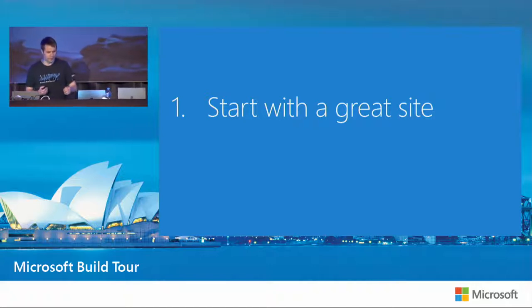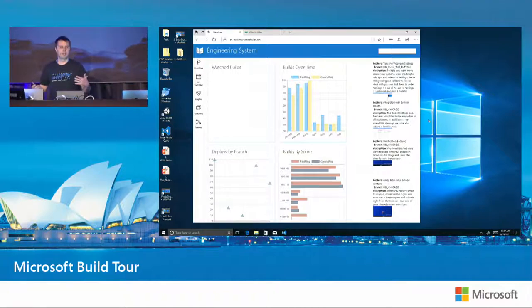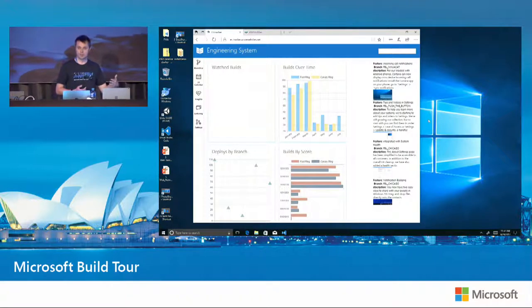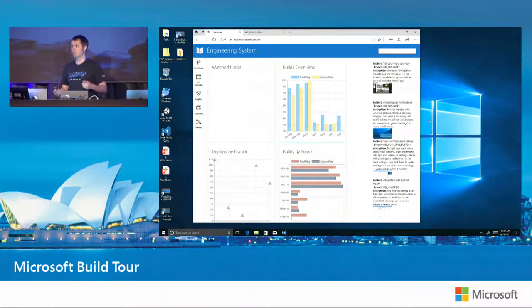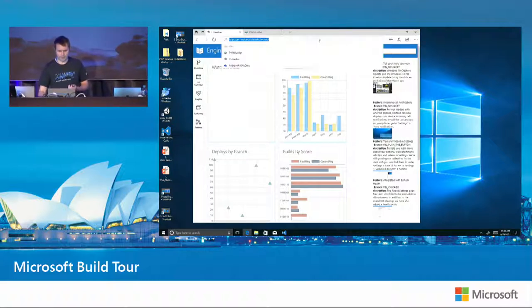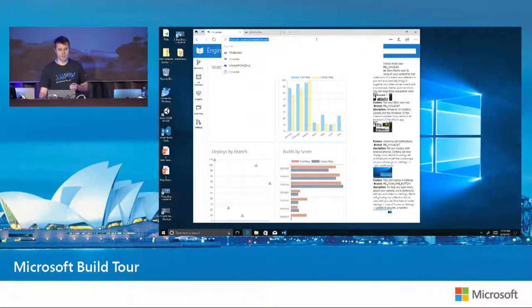So I'm going to show you one of the web apps that we have internally, and that's an engineering system. It's a simple app that enables me to view the status across all of the different Windows 10 branches and builds, and I can view the different quality of each build, and eventually, when we're happy and satisfied of the quality level, we can push that out to the Windows insiders. So there's a few things about this web app that makes it well set up for becoming a progressive web app. So the first thing is it's hosted on a secure endpoint.